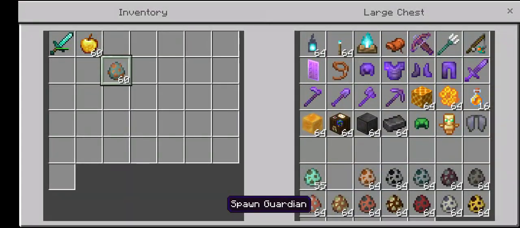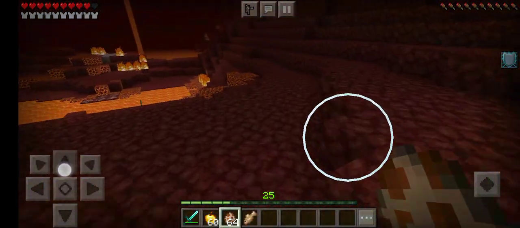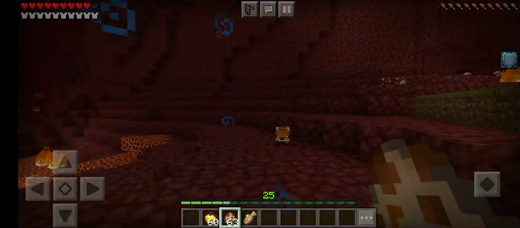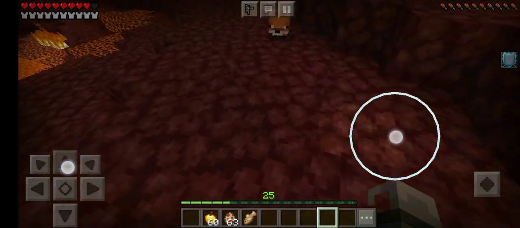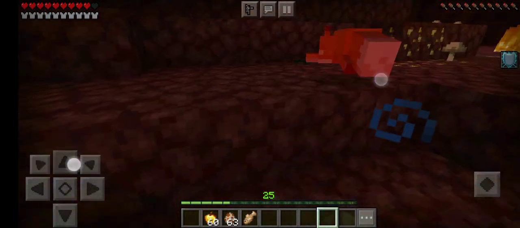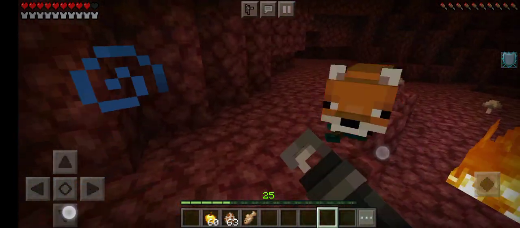The next mob is a fox. What is a fox? Oh, a fox. Of course, I know what a fox is. It literally stole the diamond sword. Get back here. Don't steal the diamond sword. Give me back the diamond sword. I needed the diamond sword, little boy.